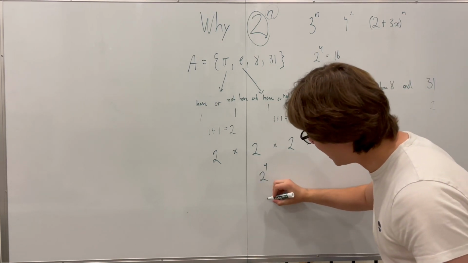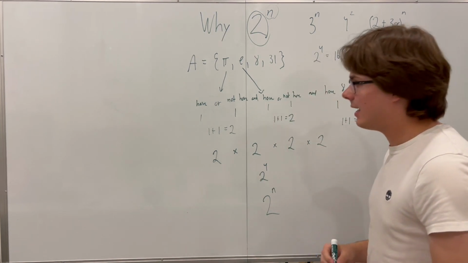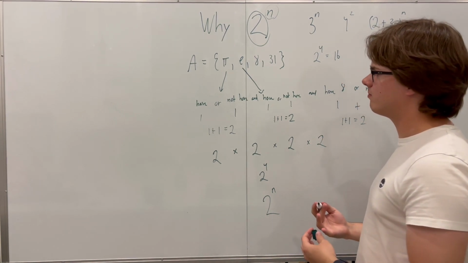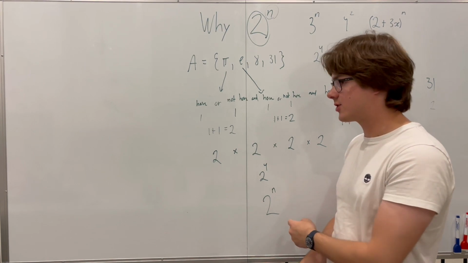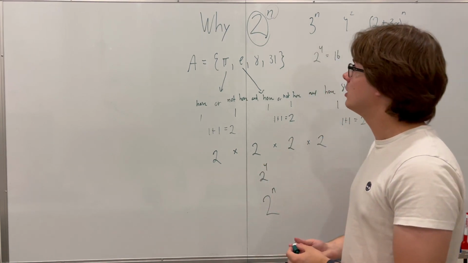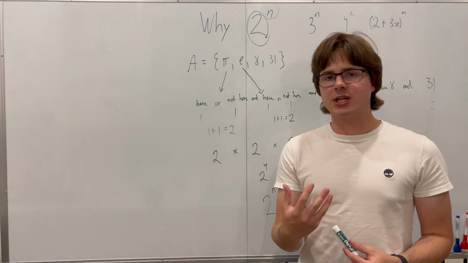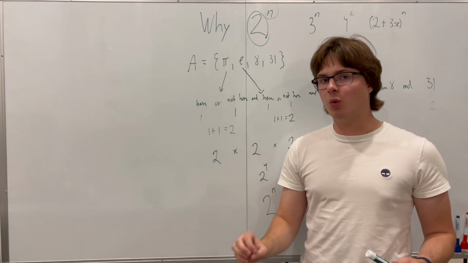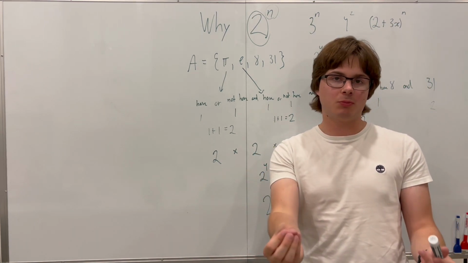So that's why we say 2 to the power of n is how many subsets of something, of a set there are. Or in other problems, how many subsets there are under a certain condition. So there we go. That's sort of the logic as to why we use 2 to the power of n without really getting too into the woods behind the actual mathematical proof for it.